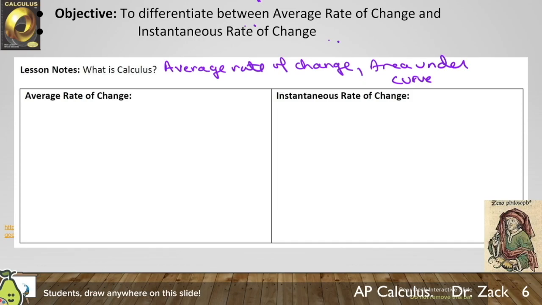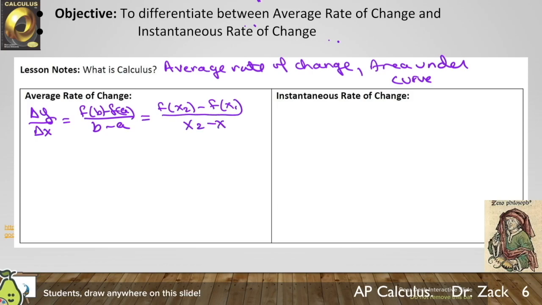So, average rate of change from your lesson preview, you should have figured out that it was delta y over delta x, which you also had when you were in Algebra 1. Now, from delta y over delta x, you then went into f of b minus f at a over b minus a. So your information got a little bit more sophisticated as you went on. There were lots of variations for you to represent slope as you were studying algebra. But in Algebra 1, you studied lines, mostly lines the entire time.